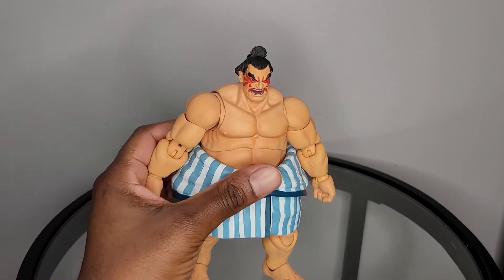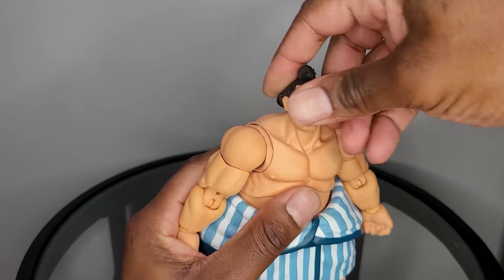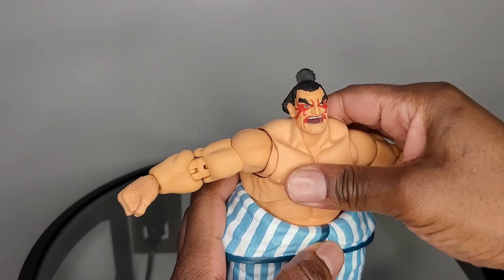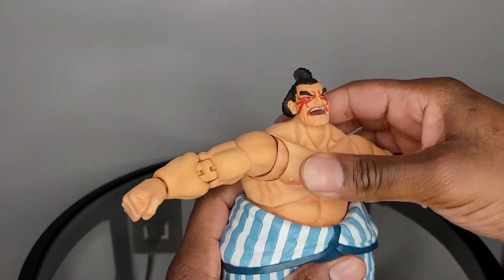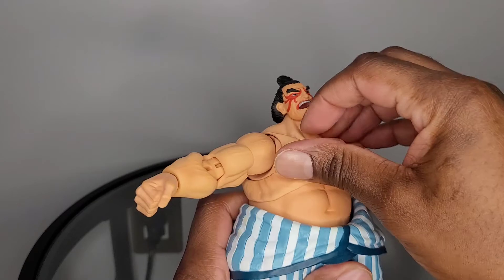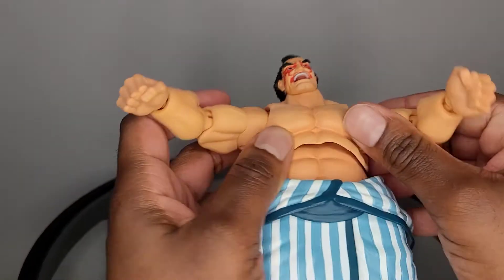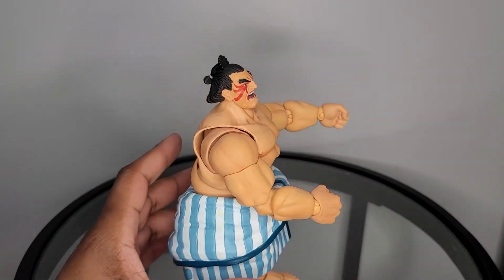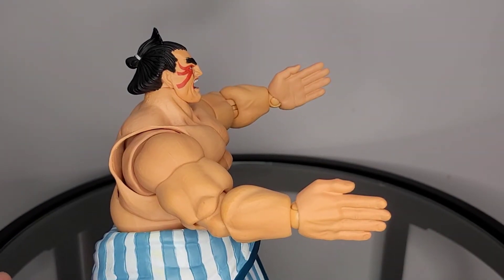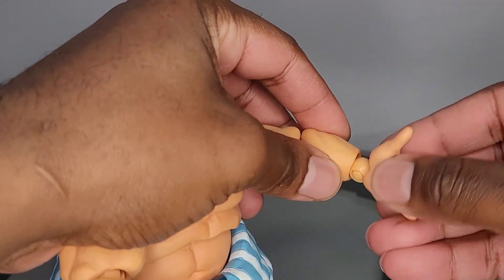I recorded this and for whatever reason it did not pick up sound. The head pops on pretty easily. One of the things I like regarding functionality is the soft upper torso piece — this is extremely pliable, which allows him to move around, and you don't have to worry about rubbing since it's a very soft material, not plastic on plastic. The hands he comes with are: two fisted, two crouching tiger, two don't-make-me-smack-you, and two how-big-are-your-hands. The hands go on rather easily as the pegs are extremely large, which I love.